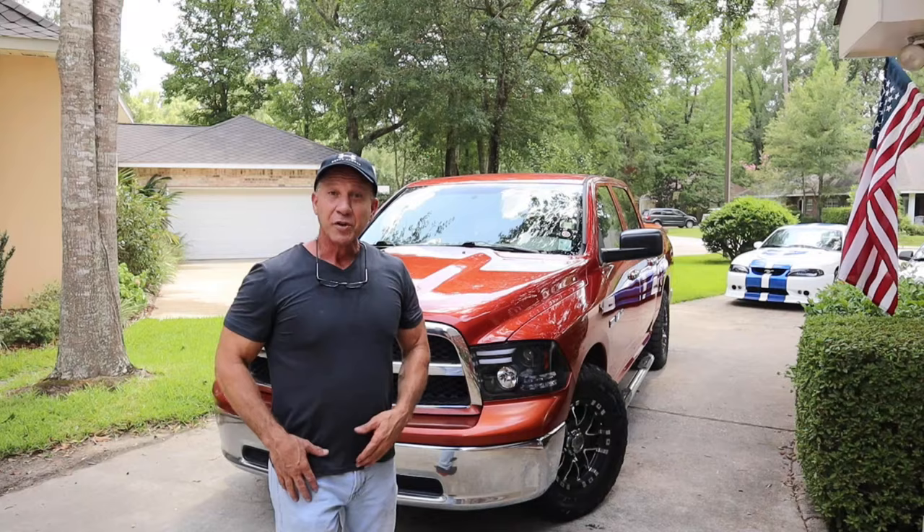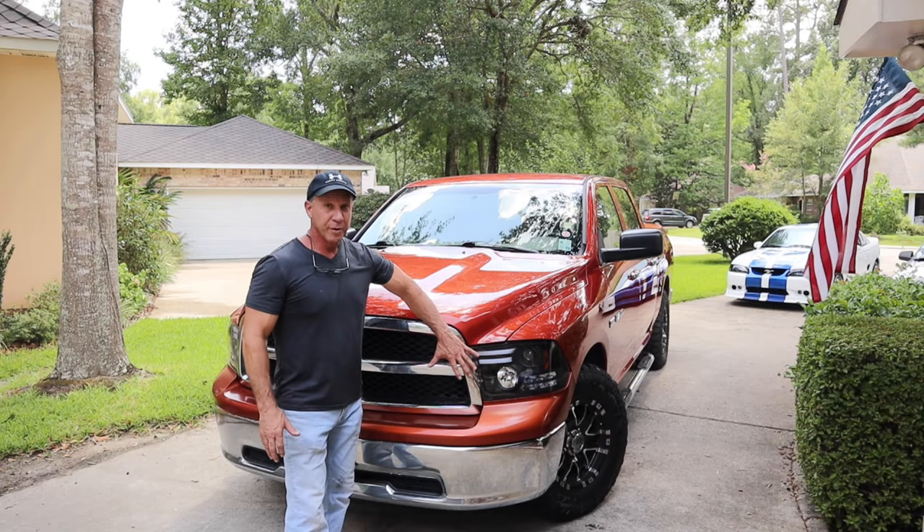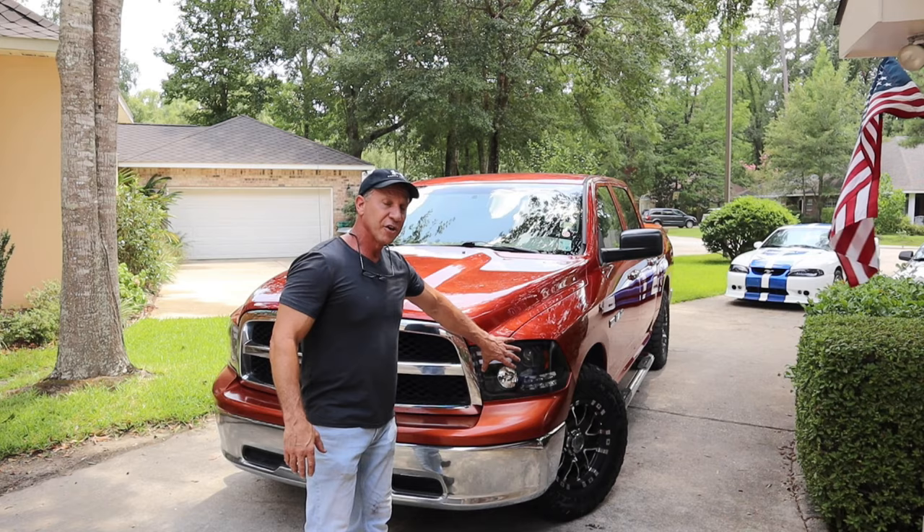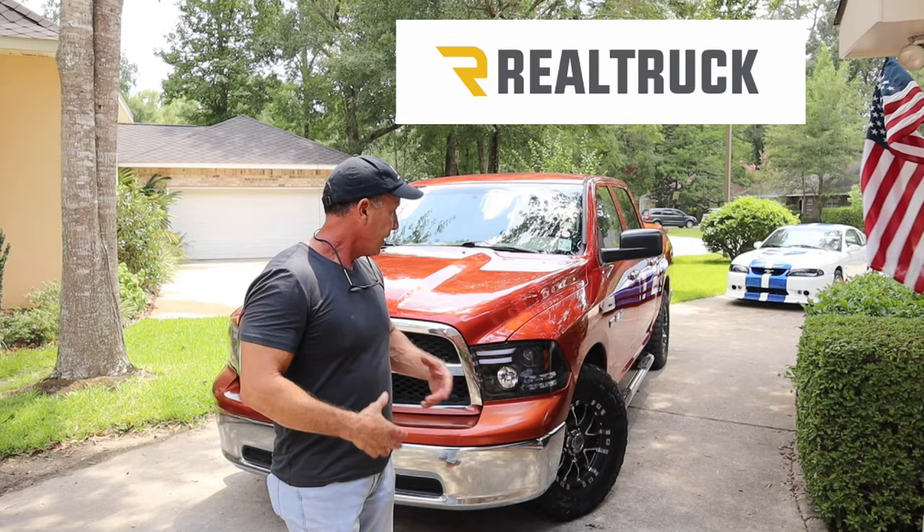You see how easy that was — this didn't take any time at all. Dodge makes it easy to replace them. These lights fit right in just like a glove. I don't work for Spider, I have nothing to do with them, so I can't vouch for them — but I will tell you that I like these lights. I like the ones I put on my other truck. I bought them from RealTruck.com — if these hold up like my other ones, I'm gonna be super pleased.